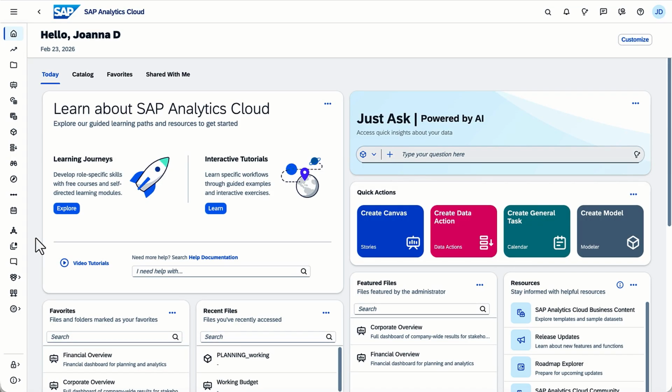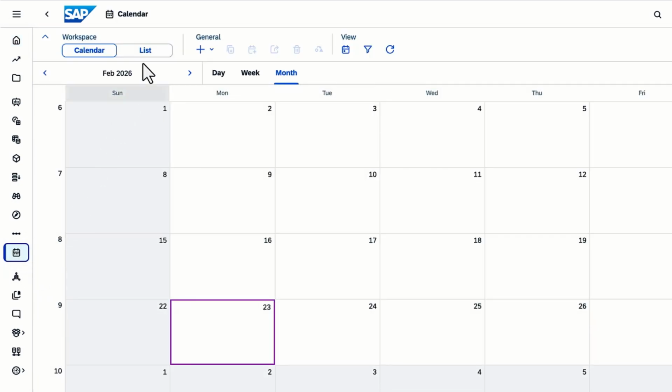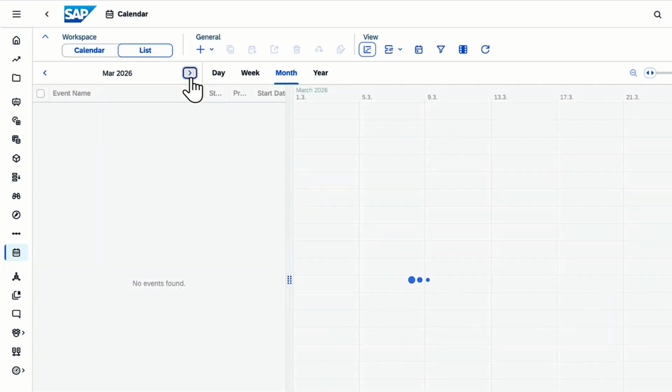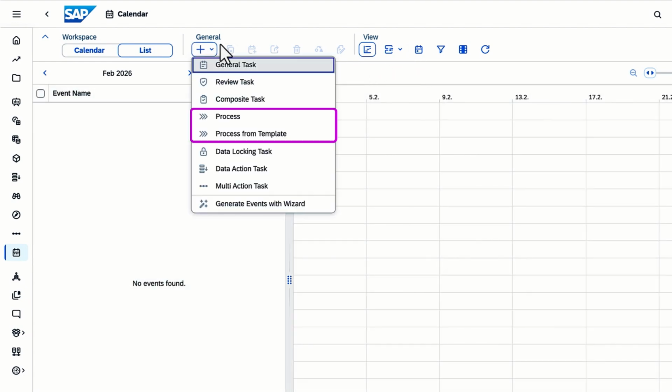Want to manage planning activities by multiple participants across your organization? You can use the integrated calendar to generate and administer your planning tasks. The calendar uses a combination of two types of events to manage work: processes, which are high-level objects that contain a range of activities, and various types of tasks, which are individual duties that can be assigned to and completed by specific users to contribute to the overall process.